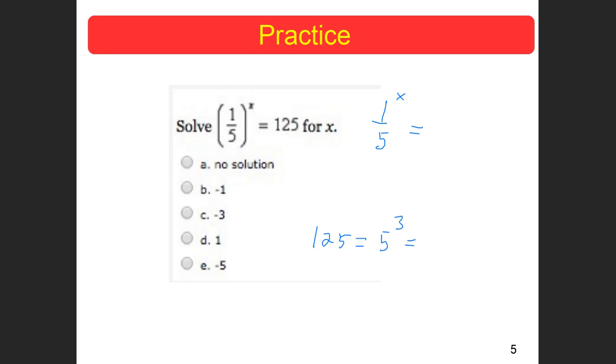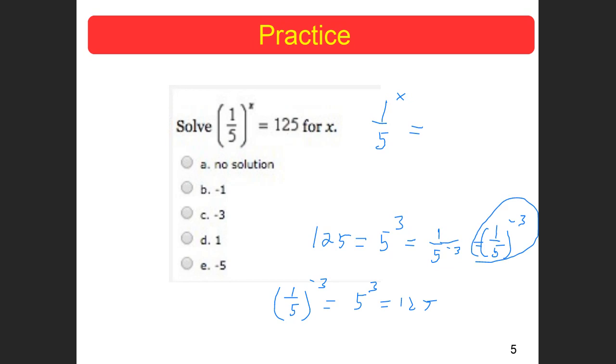Then how about if we rewrite this as 1 over 5 to the negative third? Is that the same thing when you think about it? So couldn't I rewrite 1/5 to the negative third? Isn't that 125? Because if you take it backwards, if I have 1/5 to the negative third, well, the first thing I would do, since it's a negative exponent, is flip it over, so that would be 5 to the third. Well, 5 to the third is 125. So this is the same thing as 125.